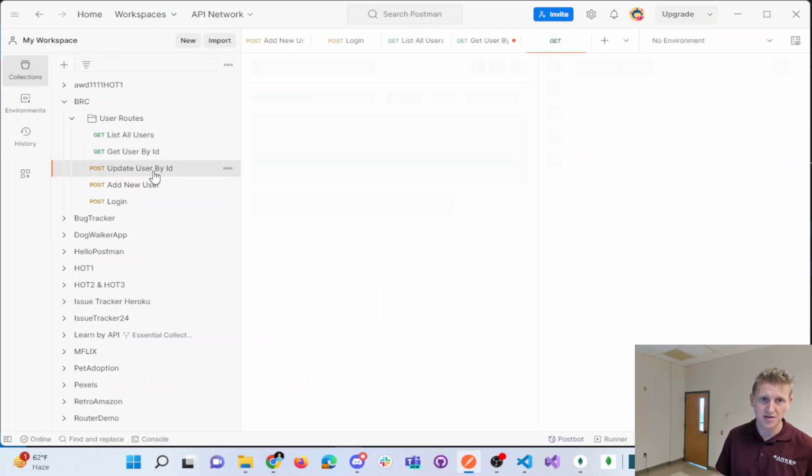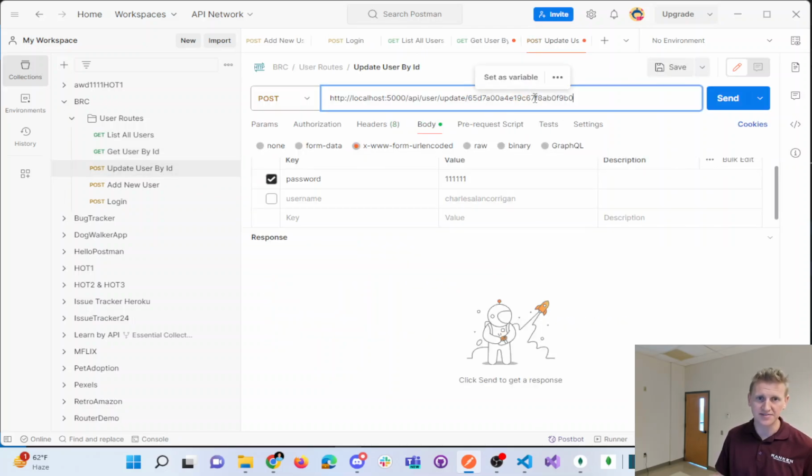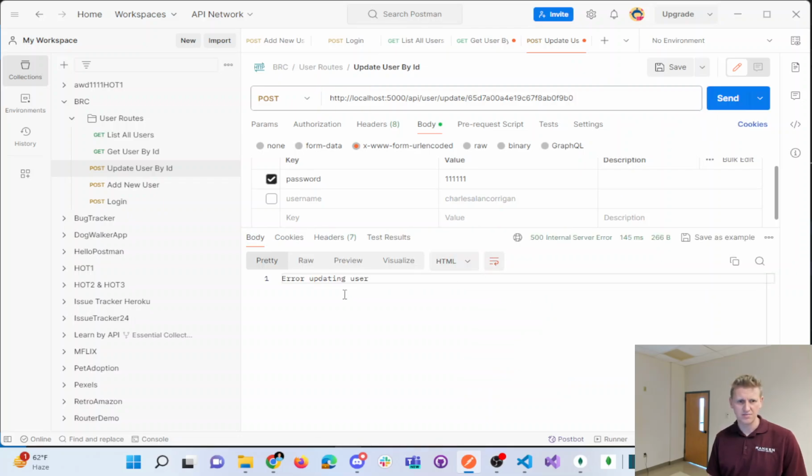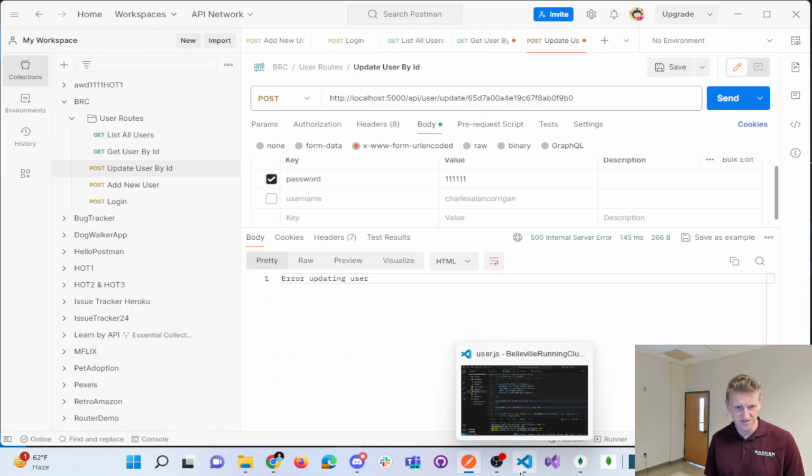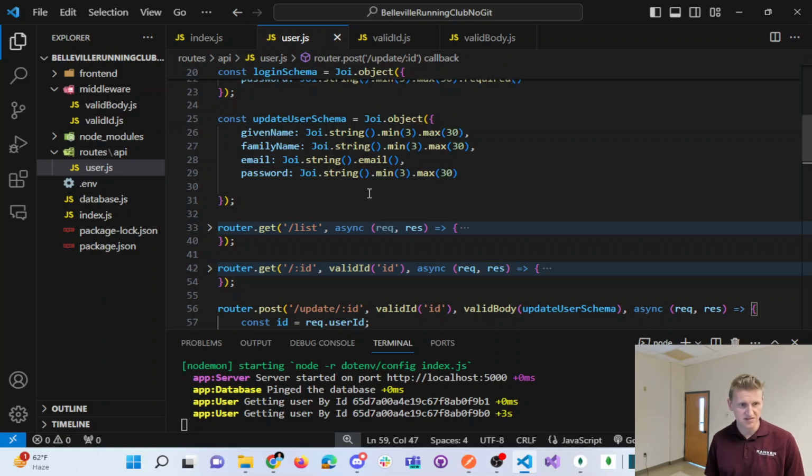Let's go to update user by ID. If I pass in a user and I update my password to all ones, okay, I get an error updating user. So let's see what happens.